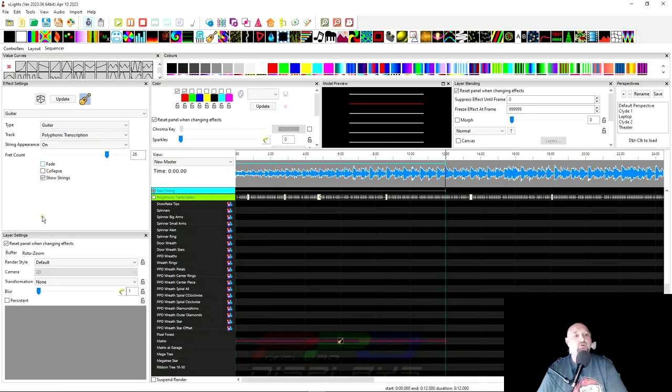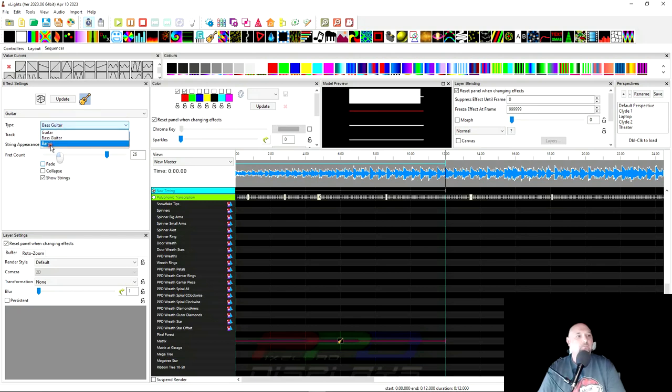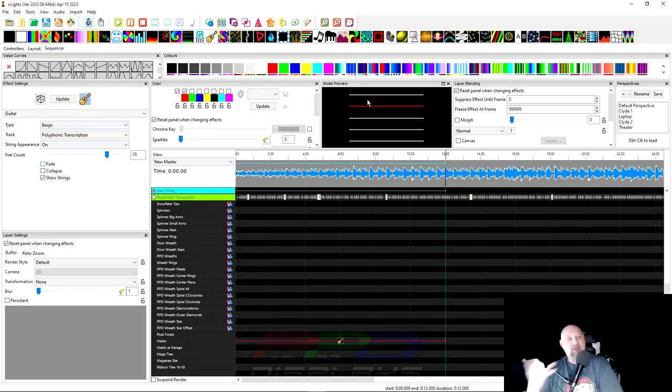Let's go ahead and show strings. So this is your guitar strings. You have 1, 2, 3, 4, 5, 6 strings on your guitar. If you have a bass guitar, you have fewer, I think. Yeah, you have like 4. So that's something interesting for you to look at as well. Banjo has 1, 2, 3, 4, 5 strings. So that's why we need the string types, because different stringed instruments have different string counts. That would make sense why you would need to have those different types.